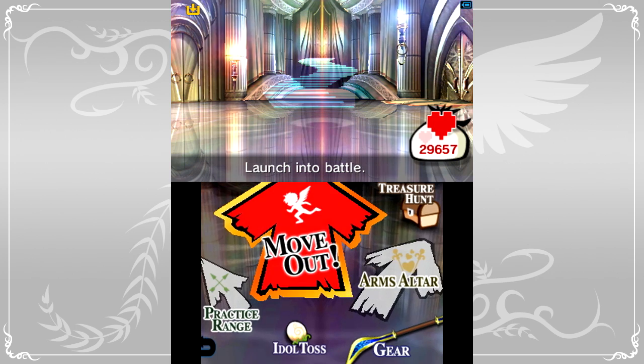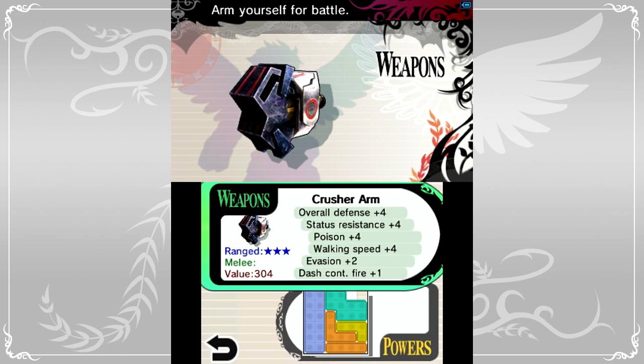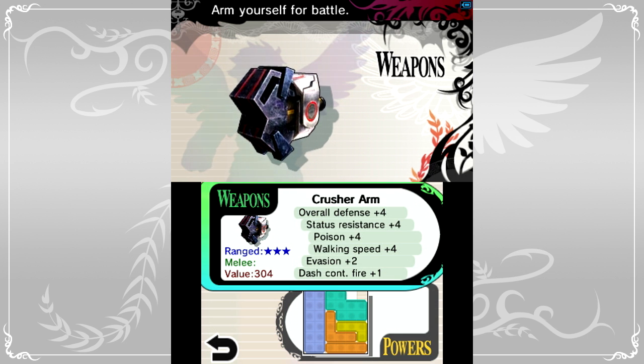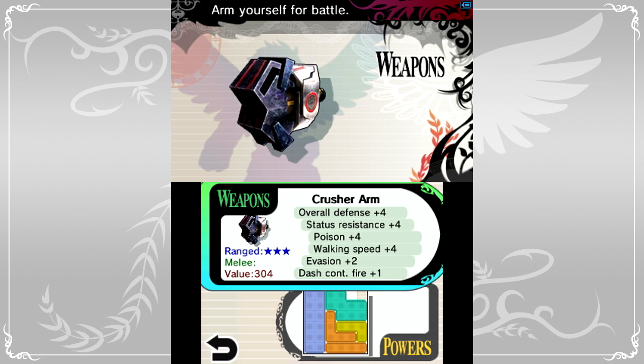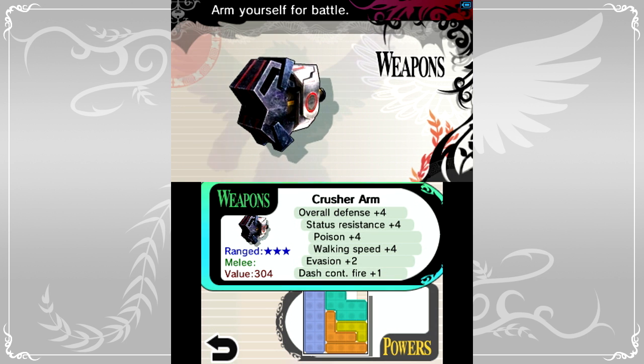Before we set out, though, I want to show my gear really quick. I'm going to be going into this with the Crusher arm that I got last time. Now, I know that range 3 stars melee 0 isn't really all that special, and most would recommend just fusing that into something else, but I've yet to show the arms, and if I had to use any arm, it'd probably be Crusher, if anything. Crusher or Volcano, actually, are probably the ones that I would get the most out of.